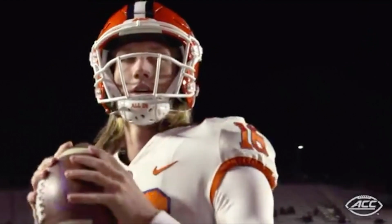And I'd be really excited to see that. But no matter where he goes, Lawrence will bring a tremendous bag of tools and tricks to whatever team he goes to. And I believe that he has shown that no matter where he goes, he will excel. No matter what he's asked to do, he will excel, which is the biggest thing I noticed from Trevor Lawrence looking at his entire scouting report. If I had to sum it up in one sentence, that's what it would be. Trevor Lawrence is so good that no matter what you ask him to do, he will do it at a nearly flawless level. Anyways, that's my final opinion on Trevor Lawrence.